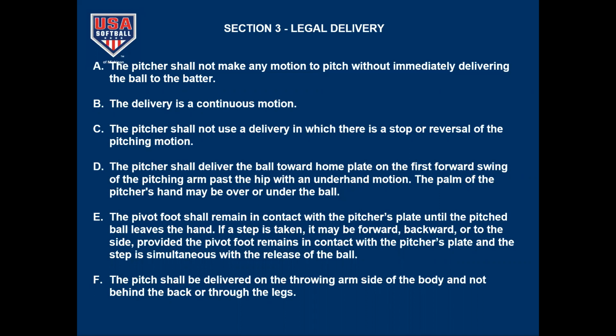Then he can move once the ball leaves his hand. Okay. And that's the foot that's planted on the ground. He can take a step with the other foot, and that could be any direction that he desires, but that pivot foot needs to be on the ground until the release of the ball. The pitch needs to be from the throwing side of the body.